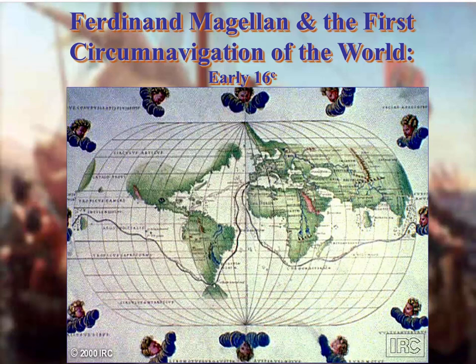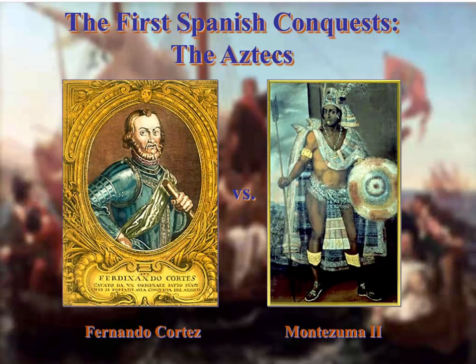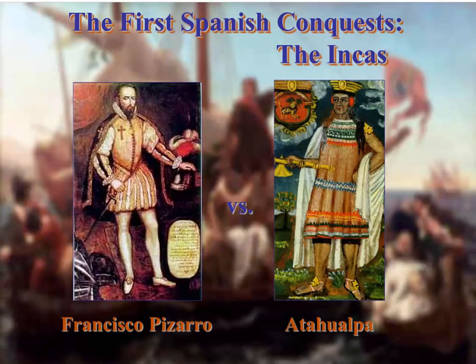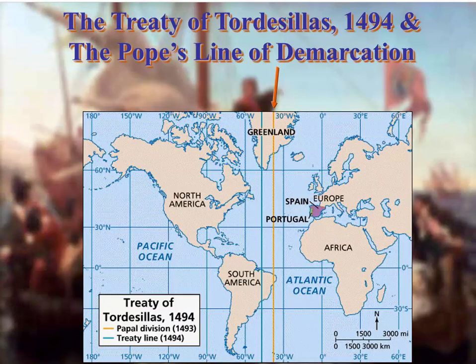Fernando Magellan is credited as the first to circumnavigate the world. The Spanish conquered most of South America — Fernando Cortés took over the Aztecs, captured Montezuma and had him killed, and Mexico surrendered to Cortés. Francisco Pizarro conquered the Incas. Sugar became Brazil's major crop, and since the native population was small, workers were brought from Africa. This created conflict between the Portuguese and Spanish over land, so the Pope stepped in with the Treaty of Tordesillas in 1494, establishing the line of demarcation, which gave half the world to Spain and half to Portugal — notably, Pope Alexander VI was Spanish, which explains his favoritism.